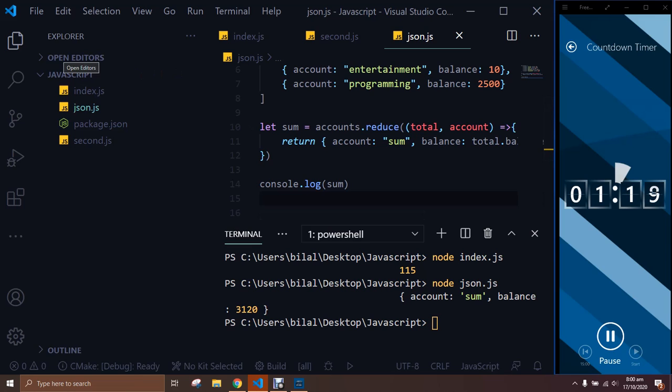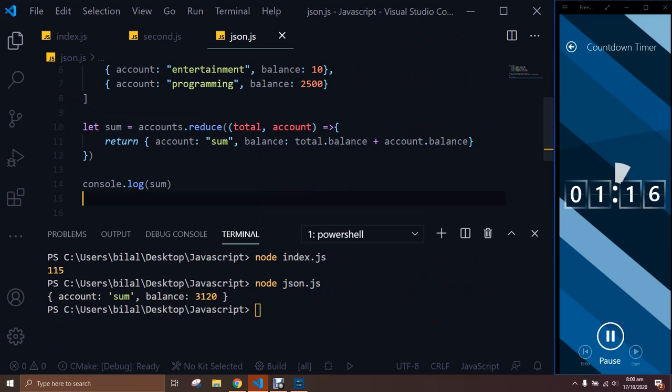So that's how we can use the reduce method. Once you learn how it works, then you can think about any use case that you can use it with. Okay, so I hope it's going to help you a lot, and my time is running out, and I guess I will end this video now, and I will come back with more videos soon.